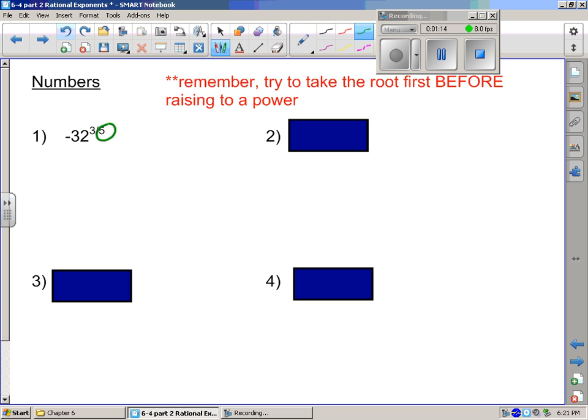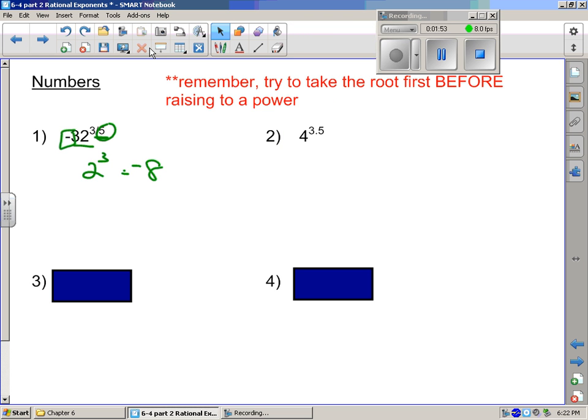What is this fraction next to? It's next to the 32. It's not next to the negative sign. So you leave the negative sign alone for right now. That's tricky. You got to be careful of that because it feels like we're just going to take the fifth root of negative 32, but it's not. You have to go by what it's next to only. So the fifth root of 32 is 2, and then I still have that power, and 2 to the third power is 8, and then we tag on our little negative sign. So that's where you got to be extra careful.